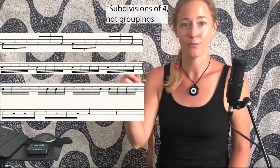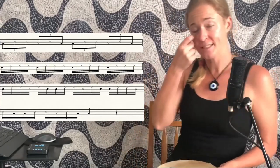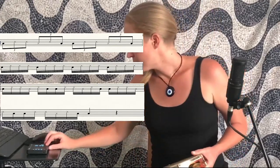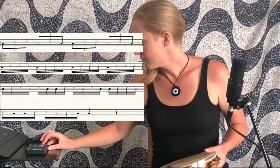Because we're dealing with going to 1, 2, 3, 4, 2, 2, 3, 4, 3, 2, 3, 4, 4, 2, 3, 4. And you can see that just like we did in the other pattern, it resolves not on one. If you start on one, it's going to resolve on three of the next bar. So let's slow down the metronome a little bit.